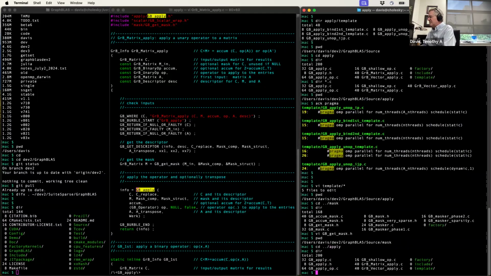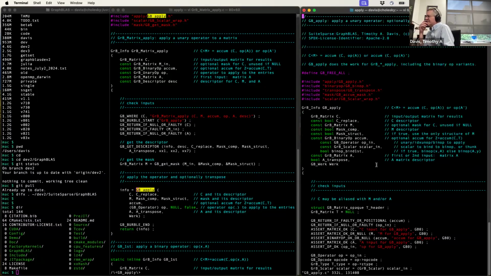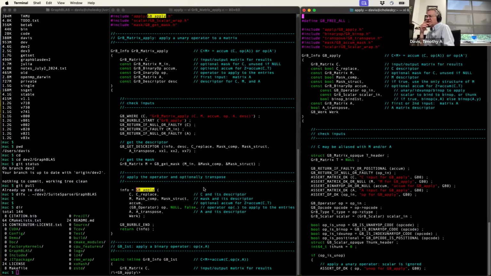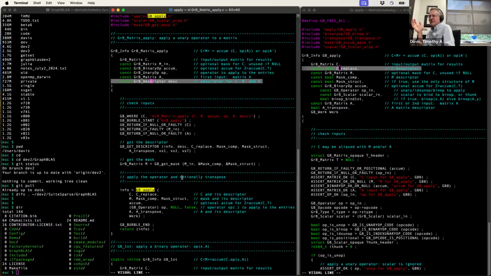Okay, so let's look at apply. So now I'm calling GBApply. Now we get into the guts of the algorithms. And so I've got the output matrix, and the descriptor has been burst apart into its components. I no longer use the descriptor. I've thrown it away. Well, obviously it's the user's descriptor, so I don't delete it, but I don't pass it to my internal methods. I don't need it. I just pass in the pieces like, is A transposed or not? Here's the mask. Is it complemented or not? Replace, and so forth. All the things I need are passed to the methods.